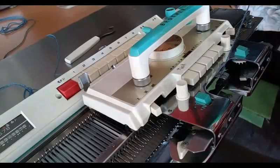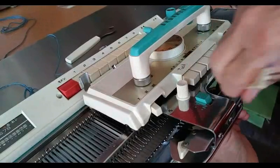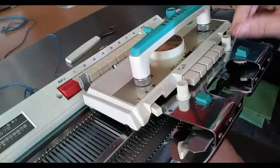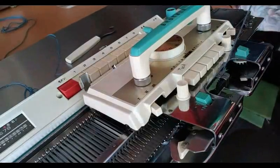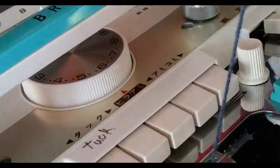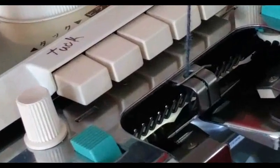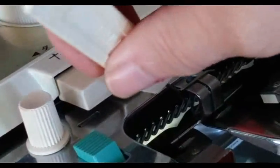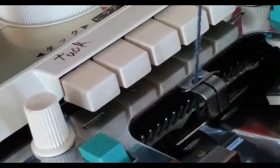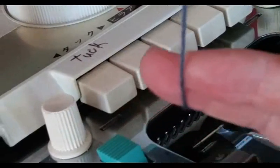This machine has a spring sort of thing, a little wire loop down in there. And sometimes your yarn doesn't want to go around that loop and actually pop into the hole. So you just saw me manually make that happen. I am not sure how well you're going to be able to see, but I'm going to try to position this in the zoom. There's a little round hole at the very bottom, which should be the eventual position of the yarn. And if it is not, it will pop out of place without warning.